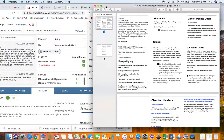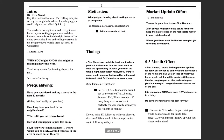So good so far, and I think that this is where you kind of got off script a little bit. It's just like any other call that we're doing, whether it's a buyer or an online home evaluation. We haven't done expireds with you yet, expireds, FSBOs, anything like that. The two things that we want are timing and motivation. You kind of got motivation answered: what got you thinking about making a move at this point? He said that he wanted more land in a one-story. So it's perfectly okay for you to skip that section because he gave it up.